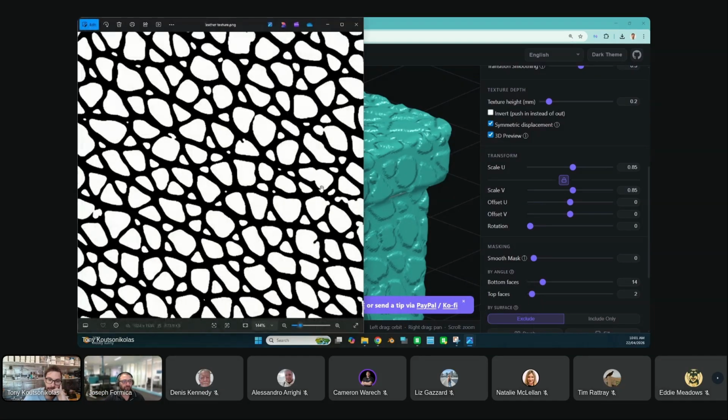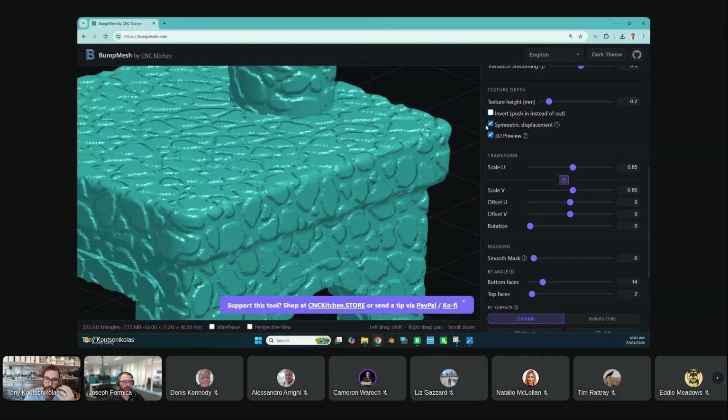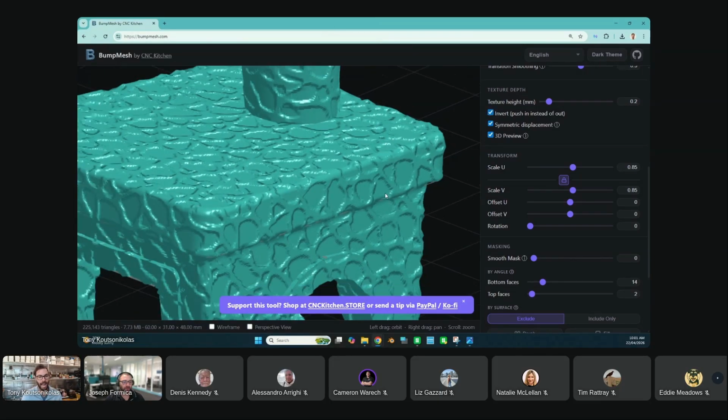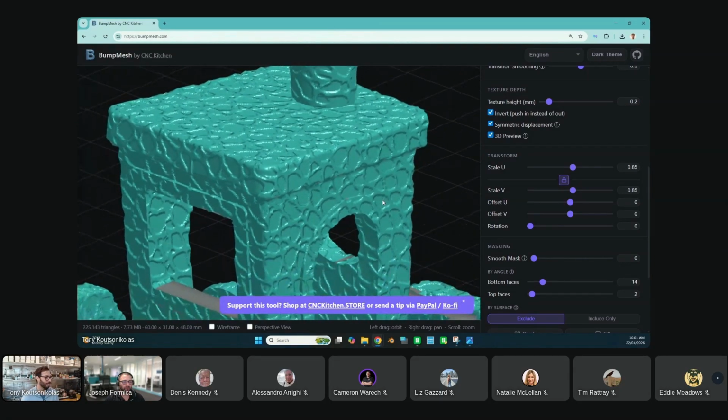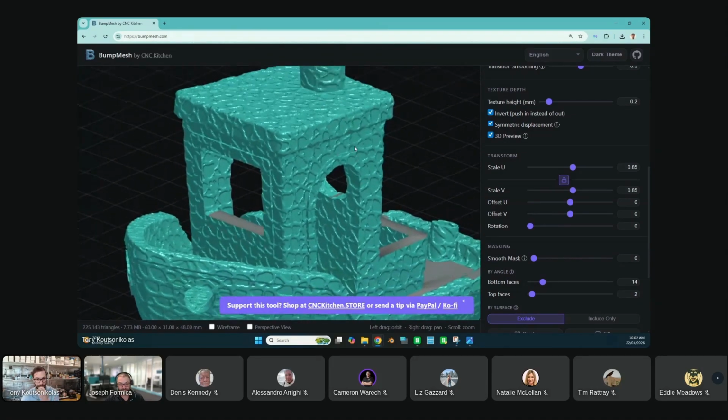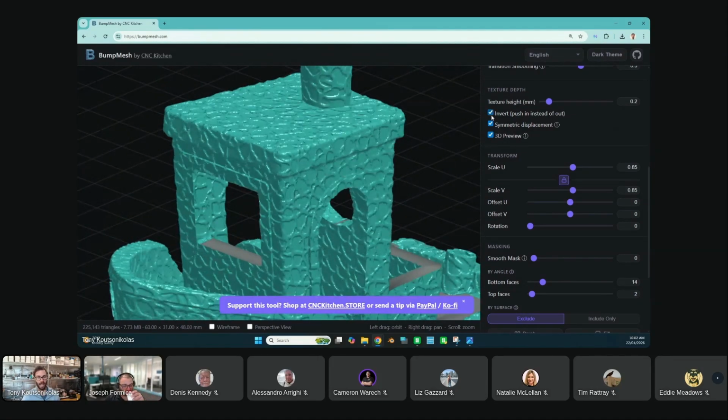So we've got a white and a black texture here. White is doing nothing, black is raising it, but you can actually flip the logic there and just hit invert and see how it now has a totally different feel. This looks completely different to how it did before. To me, it does anyway. So yeah, you can play with inverting it.